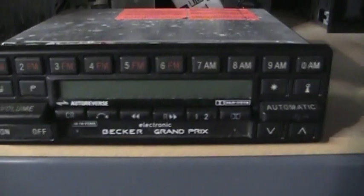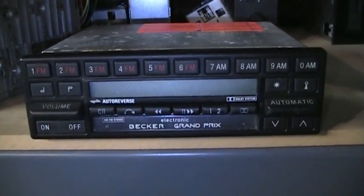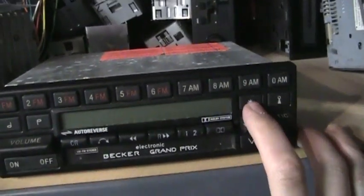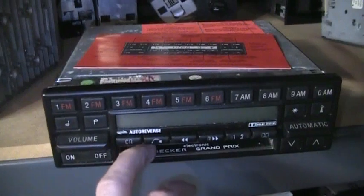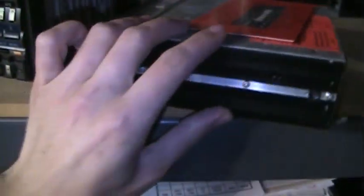This is from a Mercedes-Benz from the mid-to-late 1980s — it says AM-FM stereo. It's a Becker Grand Prix, and the nice thing is you can directly type in the frequency: hit the star, then type in like 983 for 98.3, and it goes straight there. It was made in Germany and I have the original booklet, which even shows it receiving an AM stereo station in the pictogram. So if you have an older Mercedes, this is the factory original radio — model number 754. You can have it for free, just pay for shipping.